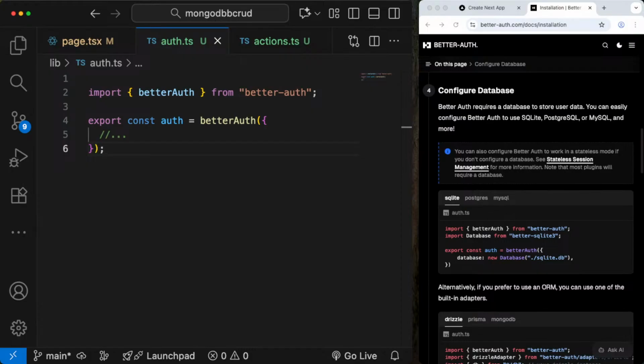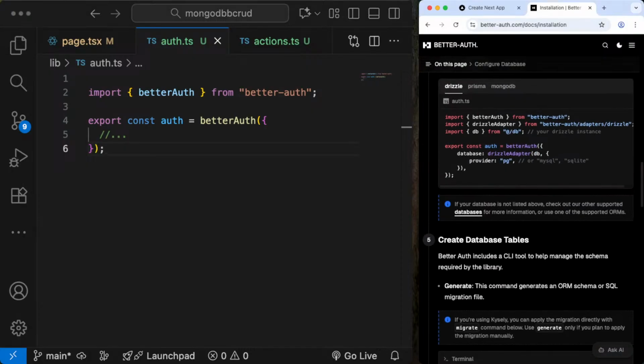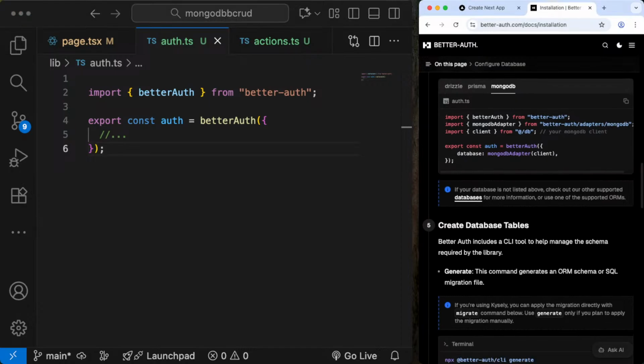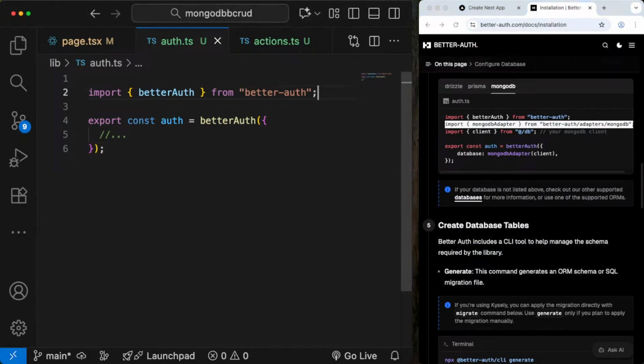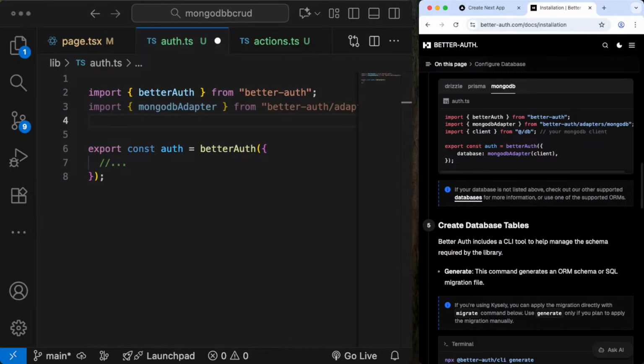Alternatively, if you prefer to use an ORM, you can use one of the built-in adapters, and we're going to use the MongoDB adapter to persist the data to help us with that, make it a little easier. But you don't necessarily have to, and you can write this custom from what I read from the docs. But to make things easier, we'll just use the adapter. So I'm just going to copy this adapter and we'll import it inside of the project.